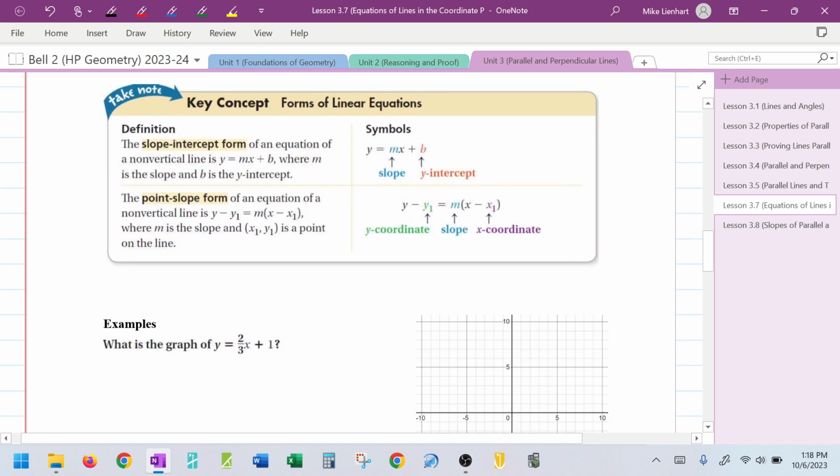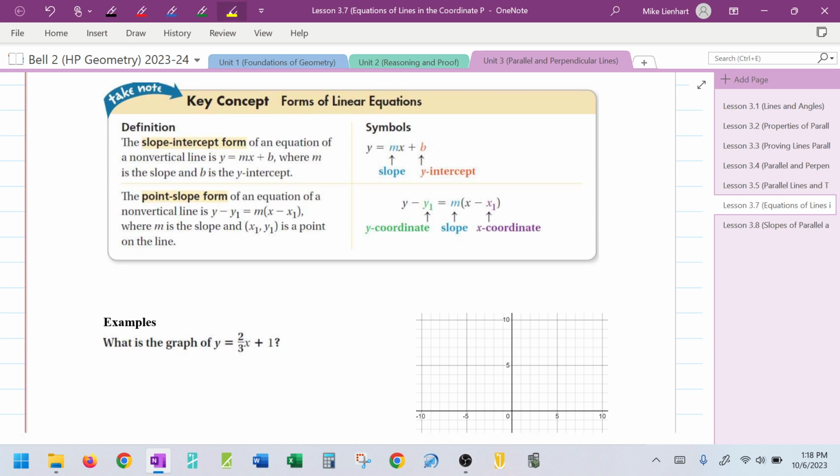So if I take this idea and I put it into play into writing equations of lines, the key equation to use when writing an equation of a line is this one right here. All right, it's known as point slope form. In order to use point slope, I need the slope and a point. And then I can put it into the point slope form. To change from point slope form to slope intercept form, which is how most equations of lines are written, it takes a maximum of 2 steps.